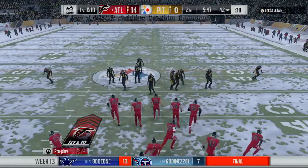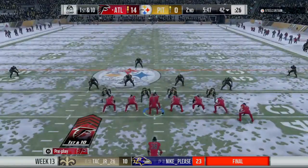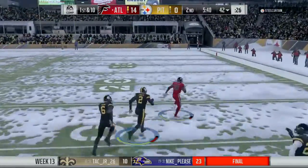Now the Falcons offense, they get ready to head back out here. And they're hoping to redo their efforts in the last drive when they got into the end zone. And just think of what it's like now on the sideline. Because when you score a touchdown, you have to go over and look at the tablet and see what you did on the last drive. When you scored points, it's a whole lot better view.